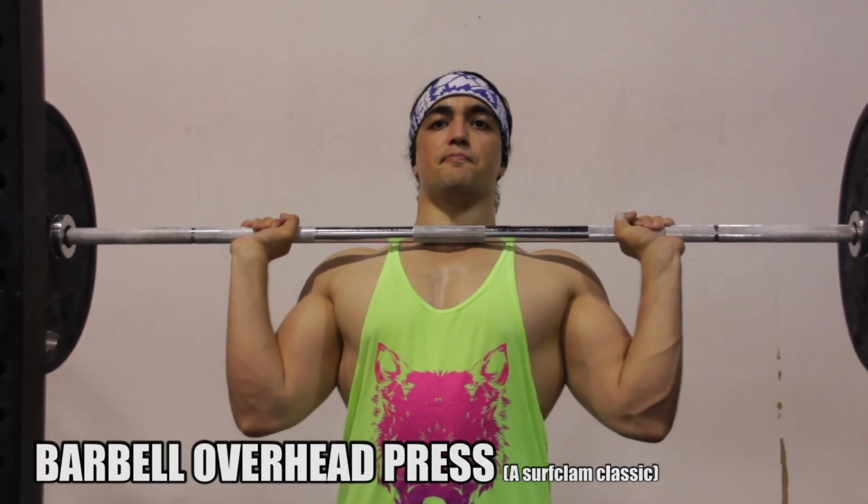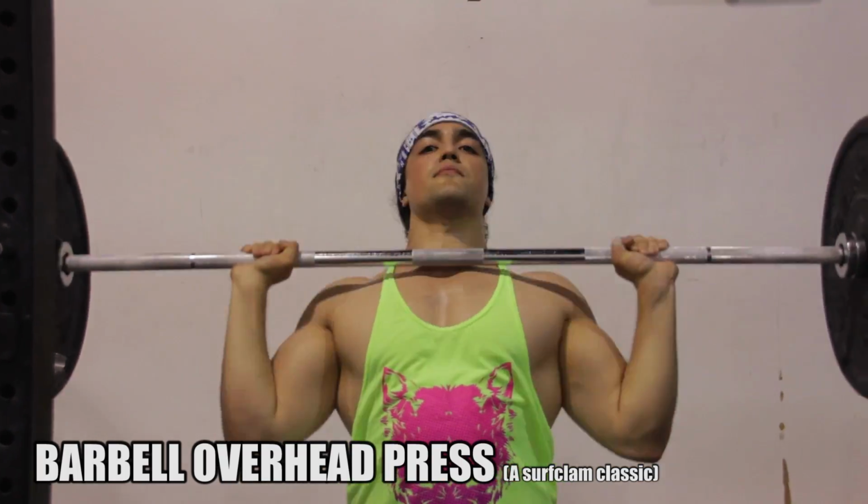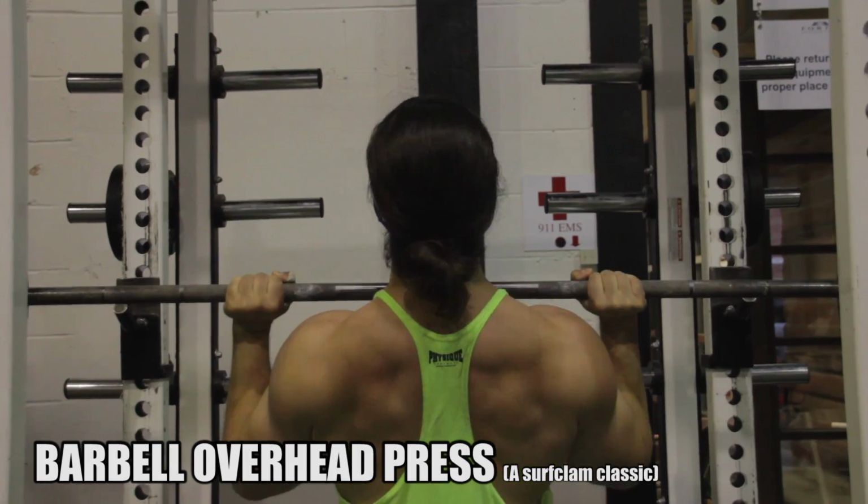Some people would argue the overhead press might be a little bit redundant. It works a lot of the same muscles as the barbell bench press. I really like the overhead press. First, it helps keep my shoulders nice and healthy. But second of all, just in terms of deltoid stimulation or the traps or the total amount of work being done there, also with the triceps, I really like the overhead press. Two variations: you could try the normal one where you're just going up and down, or also pausing at the bottom to reduce that momentum. It's kind of like doing a pause bench press.